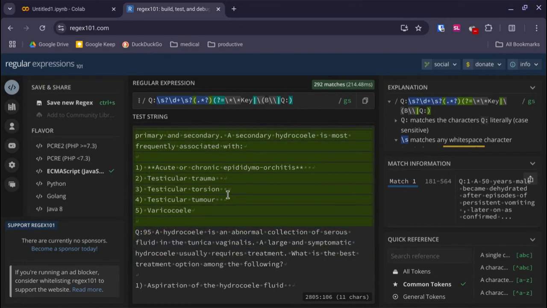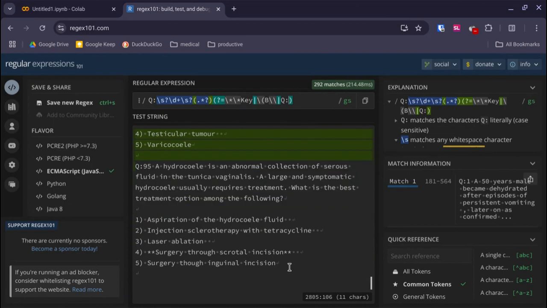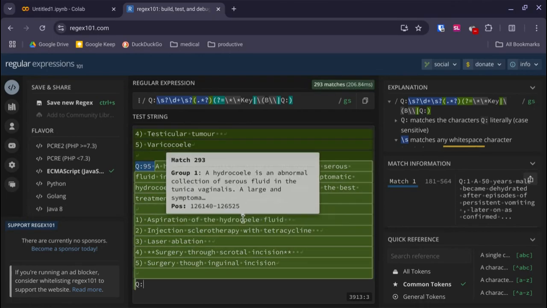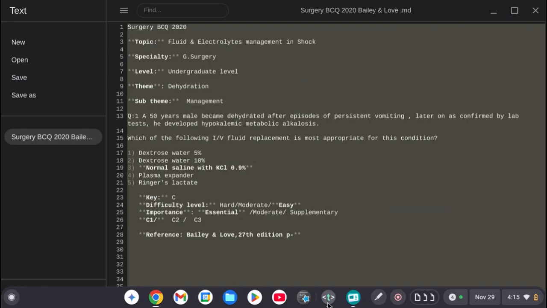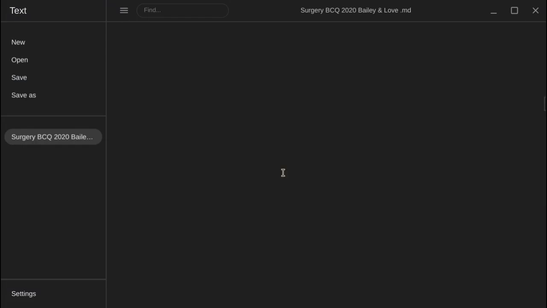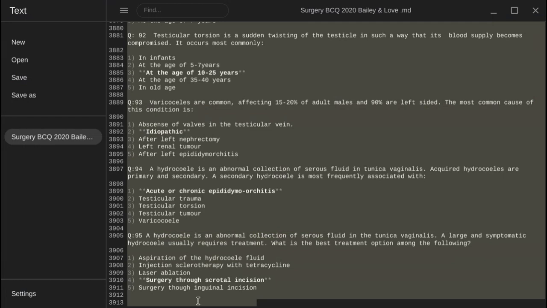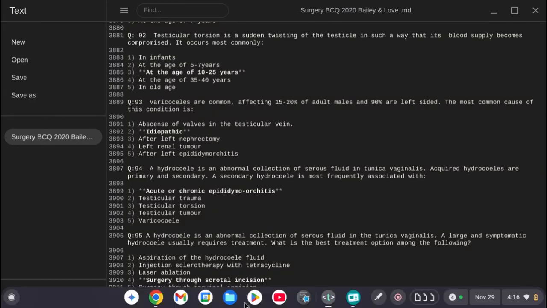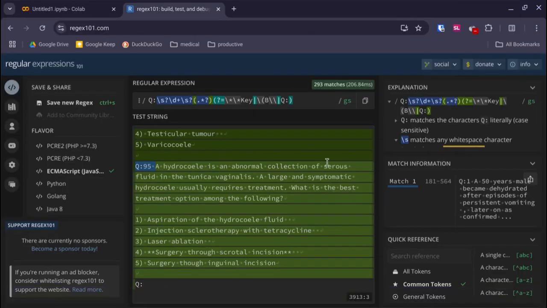So why is that? Because there is no ending symbol here. I'm going to add my own symbol. Let's just hit Q. Now it matches everything, 293 characters. And for things to work, I'm going to add a Q in here as well. And save it. So remember, we have got about 293 patterns in this.